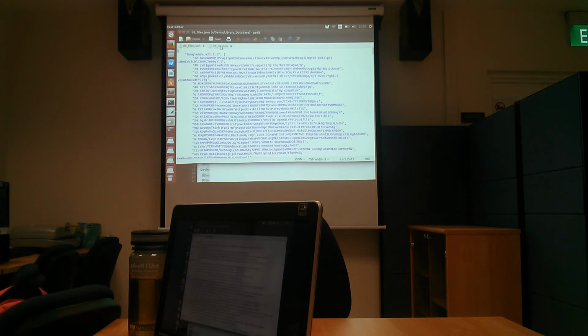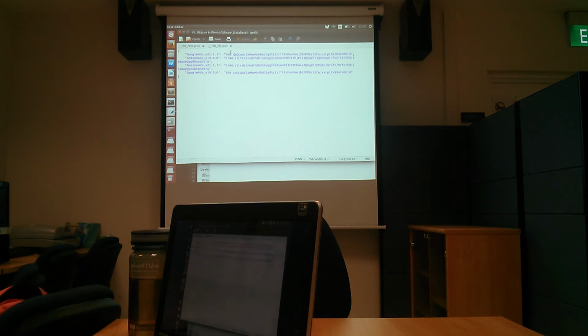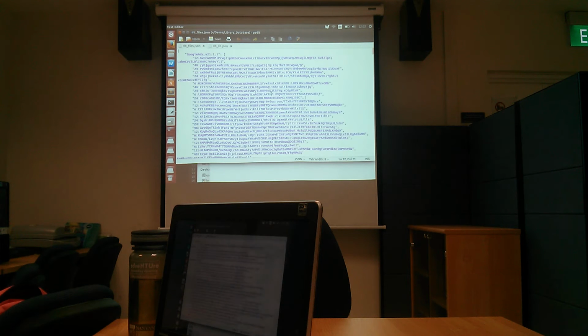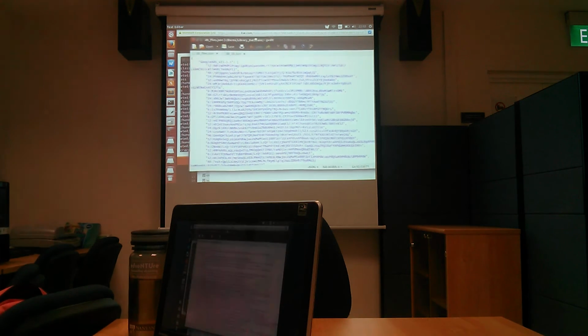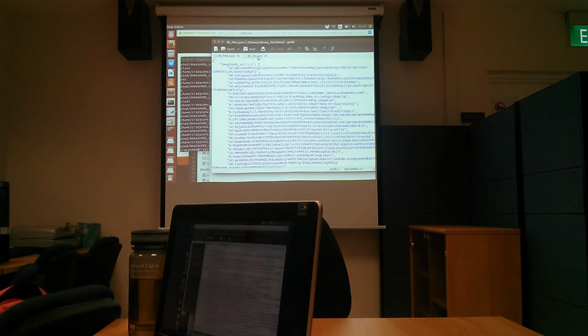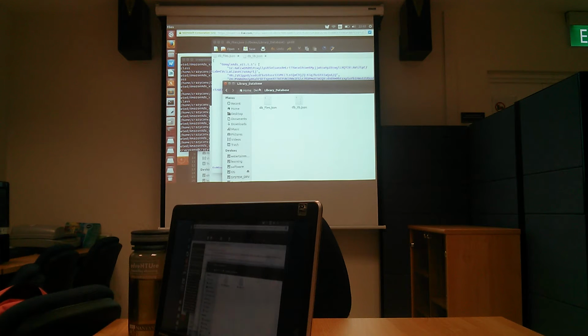So you have a list of values here. There will be only one value, right? In the dblib there will be one value, and in the db files there will be a list of values for every key. The size of the list depends exactly on the number of class files. Okay, fine. Then now your database is ready.